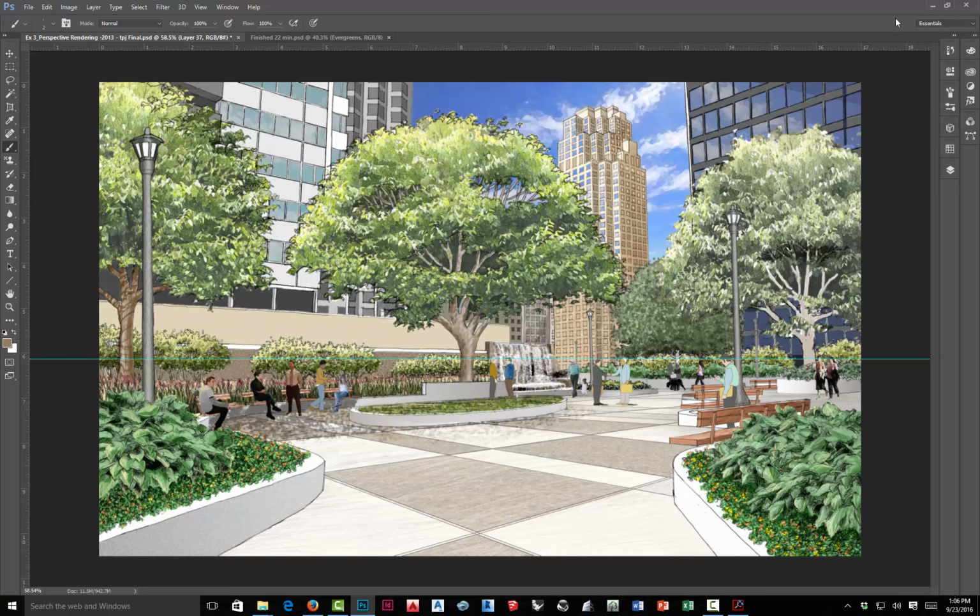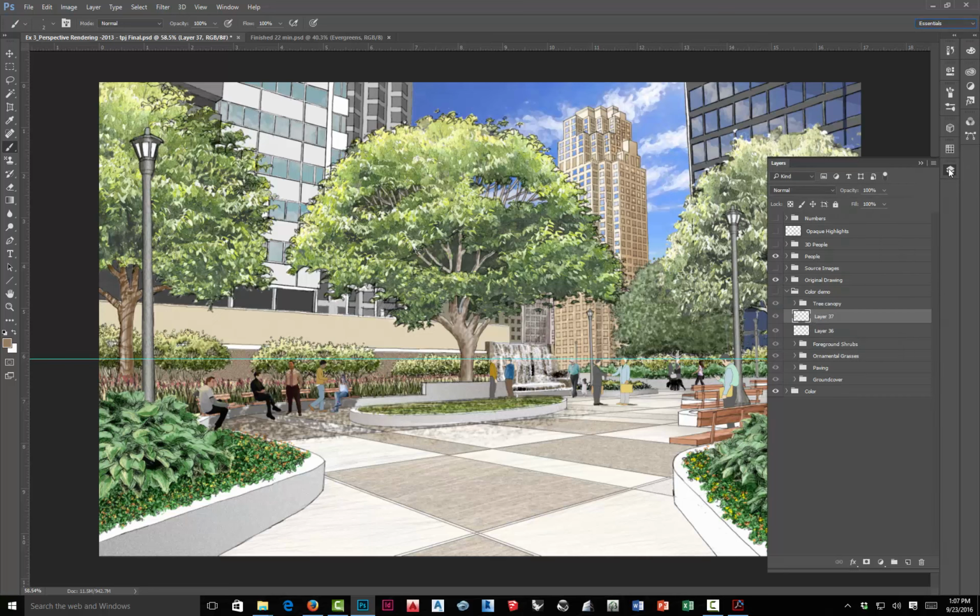And the initial layout of this is determined by a workspace. If you look up at the top right here, somebody did this, or actually I did this myself the other day. Somehow I switched into 3D mode and it changed some of the tools. But what we usually keep it set on is just the essentials. That's the basic tool set. So if you ever see these change or something disappears and you want to reset it, you can switch from one workspace to another and it should reset it back to its original form.